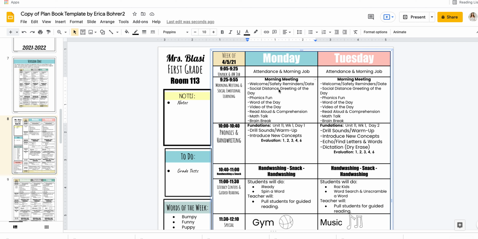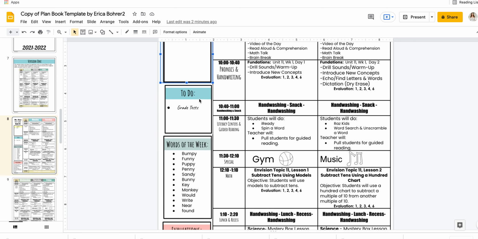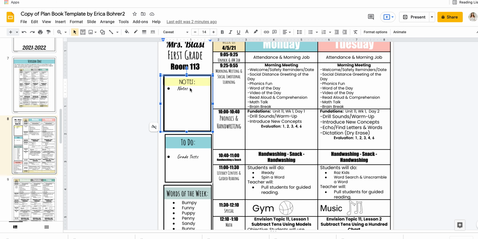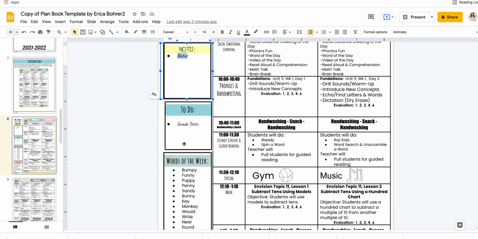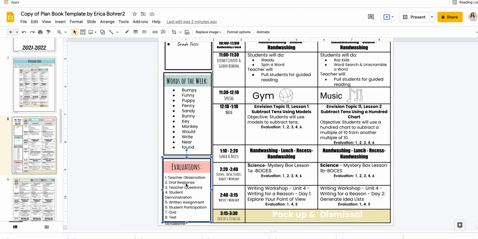And those are just different fonts I use. You can see different colors. This font is white. You could always just click the A and change it to black if you like. These are little boxes on the sides, and they're grouped, but you can edit the text, to notes, to do, your words of the week. This bottom one down here you cannot edit.